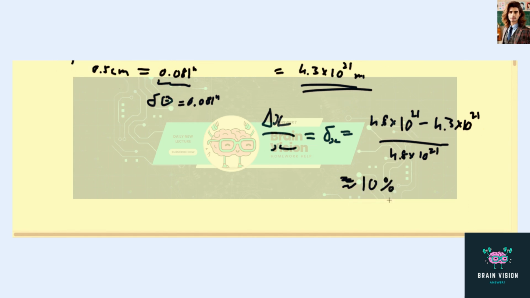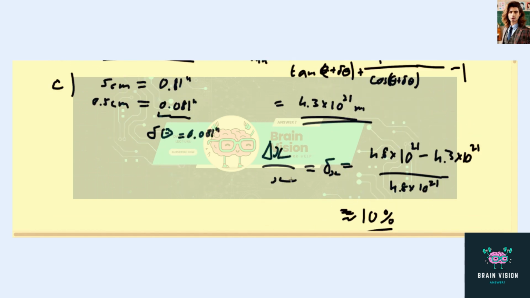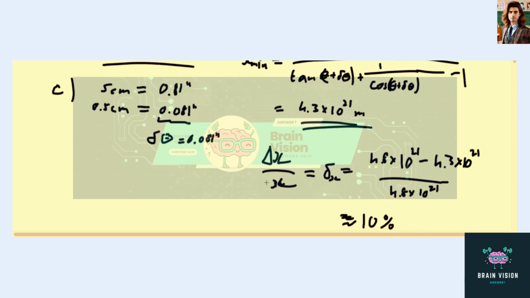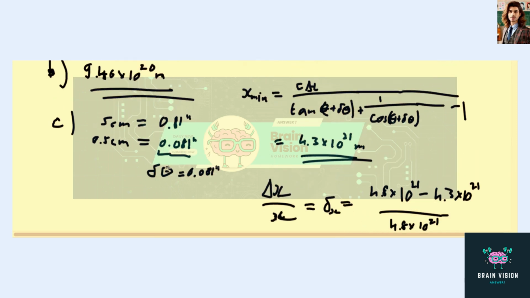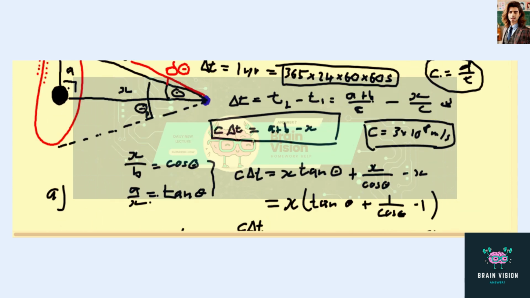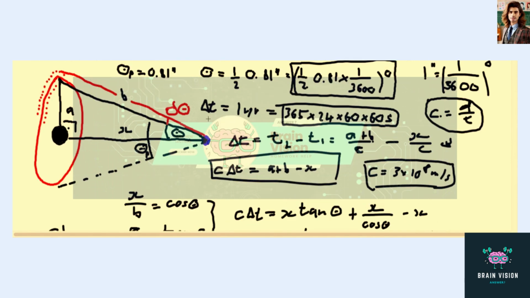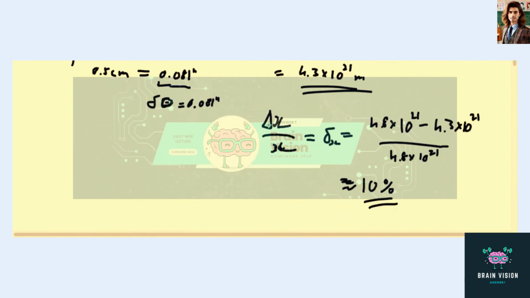And so you can estimate, in summary, the uncertainty in the distance to the star by estimating the uncertainty in the angle itself, and then just using the maximum value of the angle to get the minimum value of the distance. Then you take the difference between the median value, so the black line, and the red line. And then you divide that by the central value, and that gives you the relative uncertainty in the measurement.